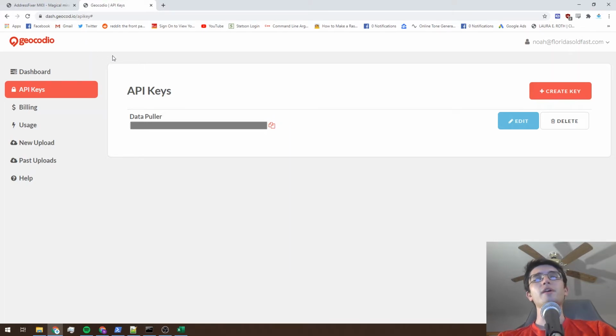And on pricing, Geocode.io is very affordable. Chances are you're not even going to have to spend any money. Right now, they provide 2,500 address lookups a day for free. So if you have a list, it's like 50 cents for every 1,000 after that. So chances are you're not really going to spend anything, but that's what you need.